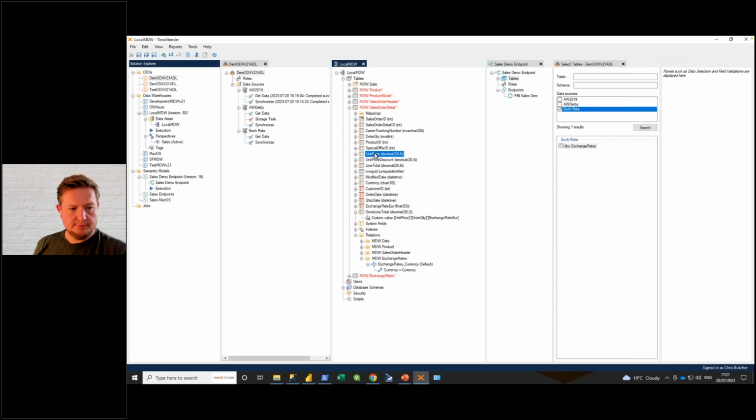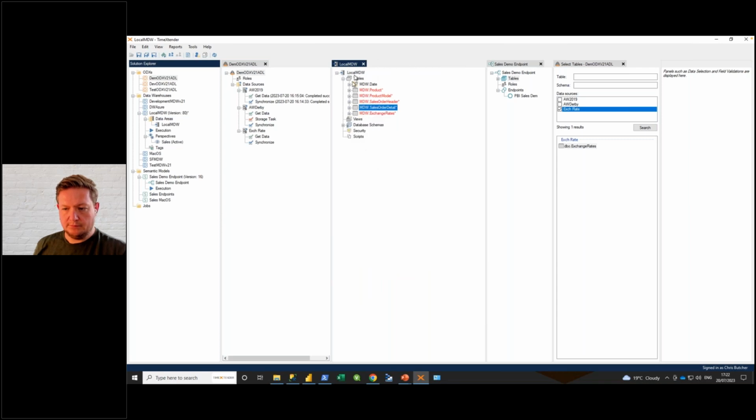They come across and say, okay, we need to change that field name. So we go in here, edit field, and we call that US dollars. Any piece of software I know or I've used in the past would break all my calculations down the line. But because we're using parameters and we're working in metadata, TimeXtender will change it downstream from here. It will change the calculation for you, so you won't have to go through and change the calculation at any point. Okay, so we're ready to go.